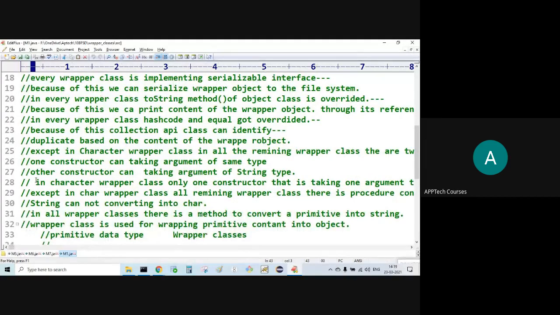One constructor is taking the corresponding primitive as the argument. Another constructor is taking string as the argument.